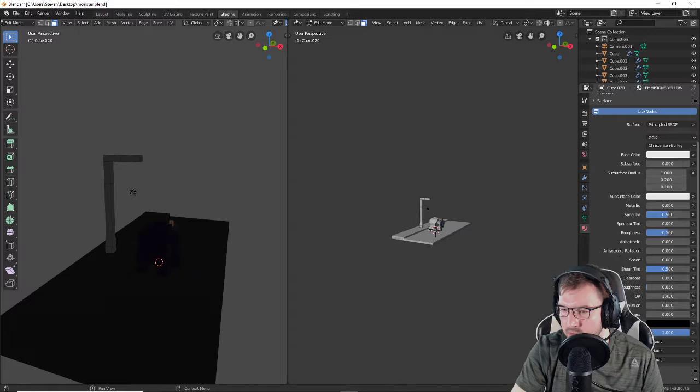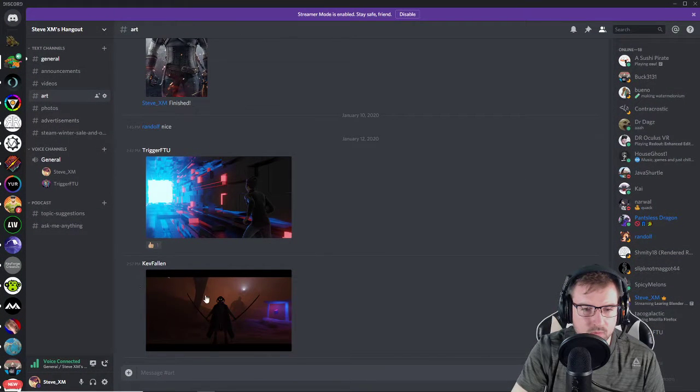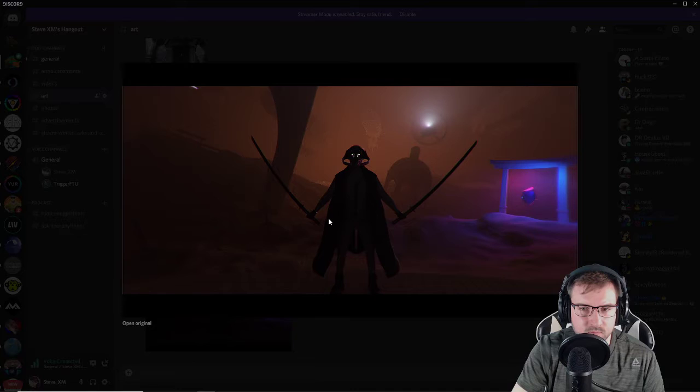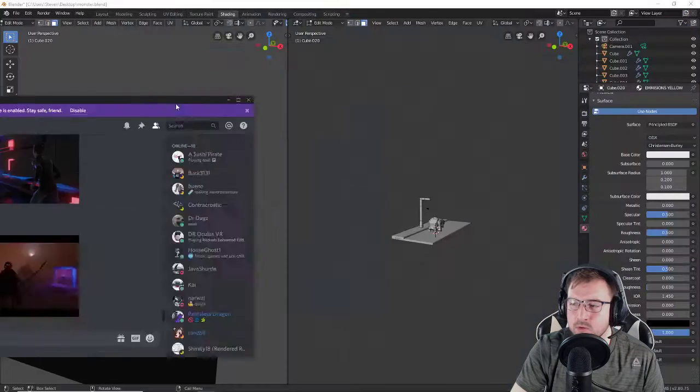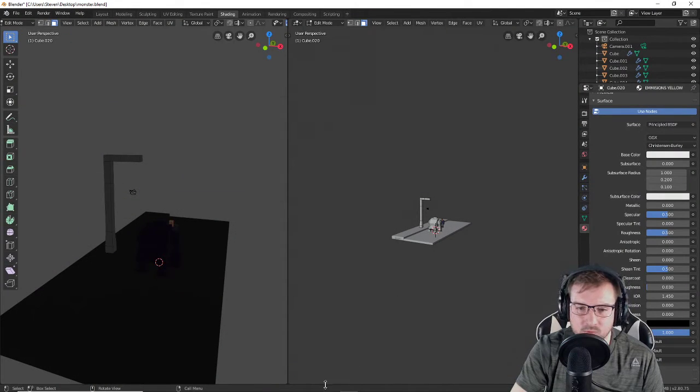You need to split your viewport. Oh, here's the emissions. You need to split your viewport. Oh, nice. It's a good idea. Right click on the bottom area. Alright, hold on. Let me minimize this. Right click on it. Alright, vertical split.